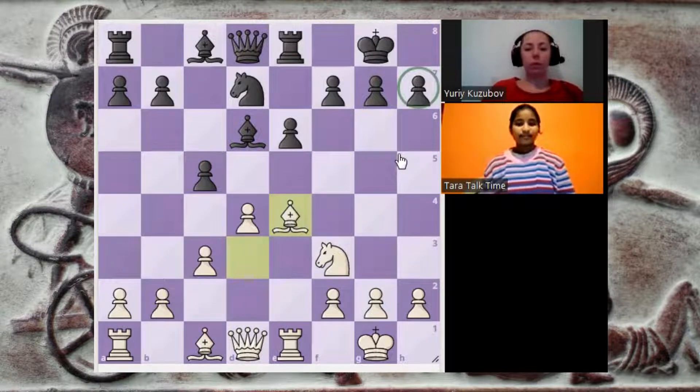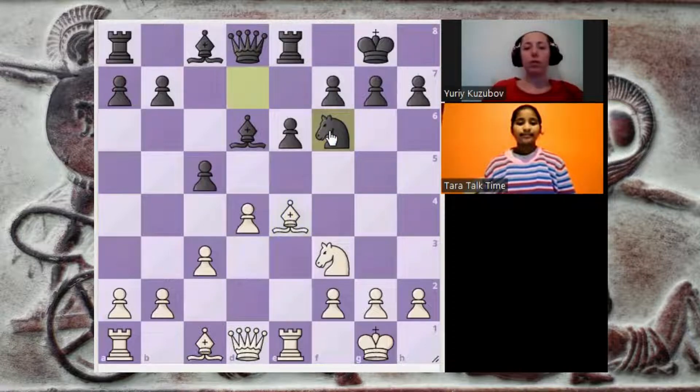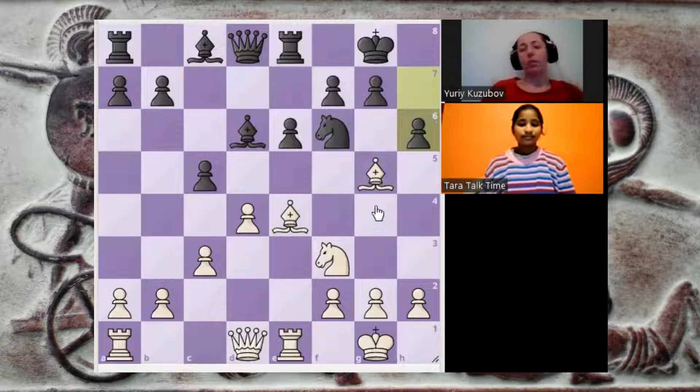Of course, in this position, probably one of the first candidate moves we should think about for black is knight to f6. So the knight goes to f6 again — the pawn is defended and the bishop is attacked. But maybe it would be a very nice answer for white to have the bishop on g5, pinning this knight. By the way, one of the pluses when we played e4 is that we also opened the diagonal for the dark square bishop. And if black plays h6 in this position, maybe it's even good for us to provoke this move, because we have two bishops looking at the kingside.